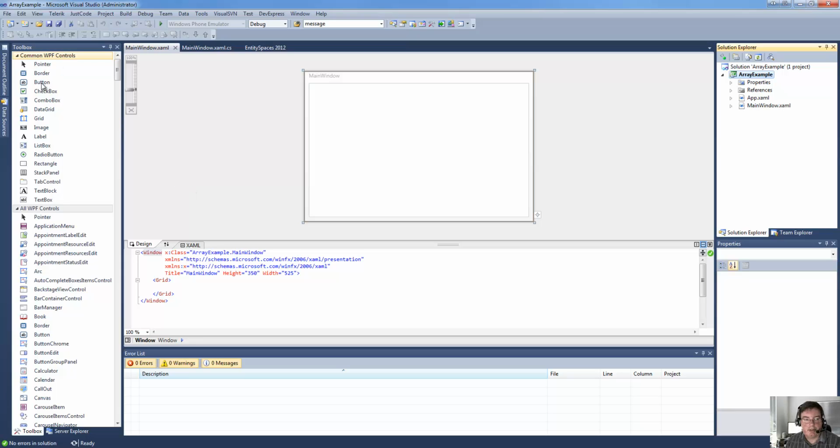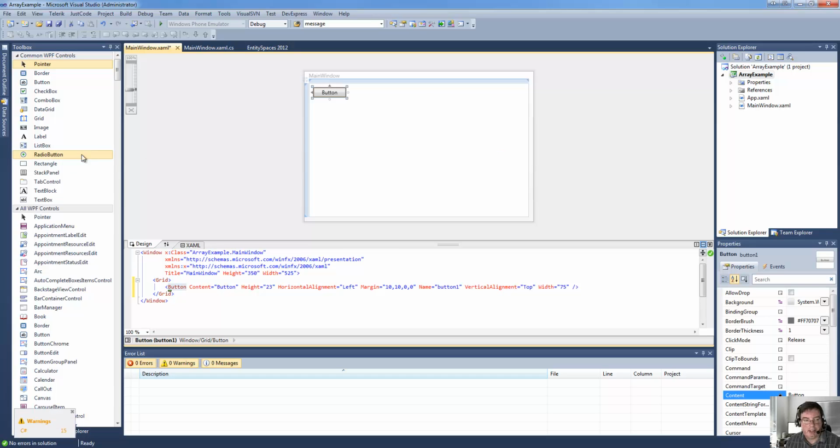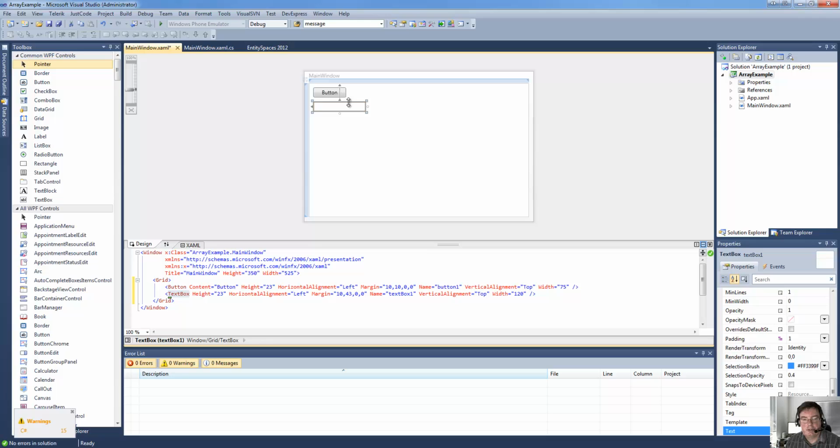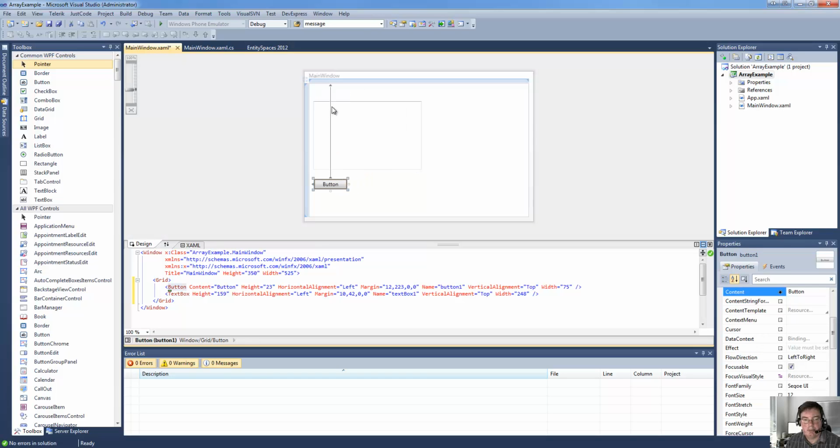I'm going to select WPF application and I'm going to call this one array example. I'm just going to add a button to this project, and I think it might be handy to have a text box as well, so I'm going to add one of those. Just going to arrange my controls on the form a little bit. Notice I'm making the text box a bit bigger here than it normally is, and that's so that we can see a list of names, which is what we're going to do with this particular project.